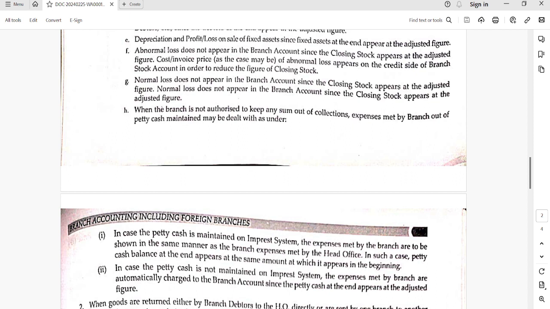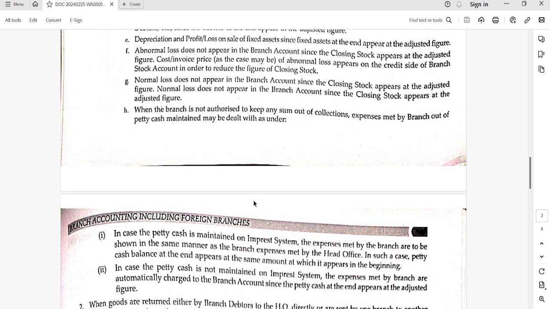Let's say very small expenses, like buying a pencil, a scale, small stationery, or papers for, let's say, 5 rupees, 10 rupees. These are all very small expenses related to the business organization. And 100, 150 is also a small cost. So when very small expenses are incurred for any heads of expenditure, all those expenditures are maintained under the imprest system in the petty cash book. That is what they wanted to discuss.